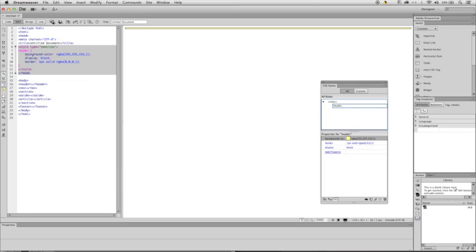Type in a comma because you use commas to separate grouped rules. Type in nav, comma, section, comma, aside, comma, and article, and footer. Oops, spelled that wrong.